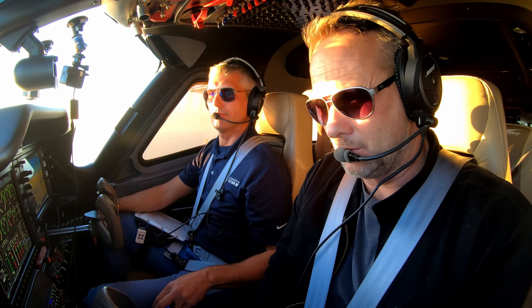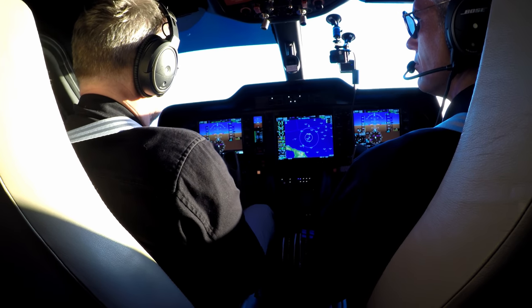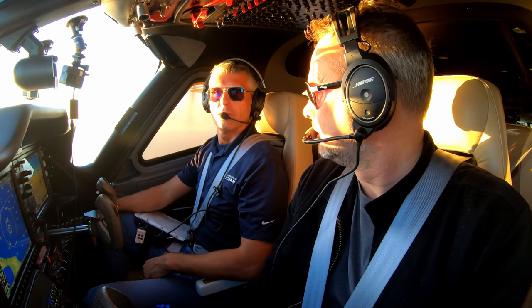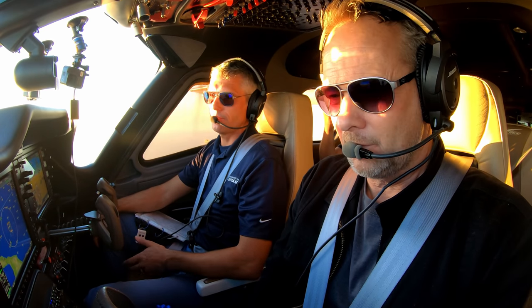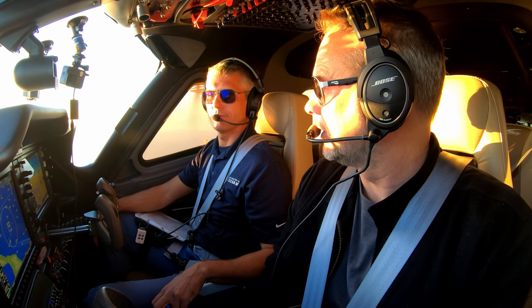Turbocharged TO-540s. If we cruise this thing at gross weight with, let's say, 8 200-pounders in the back, and fuel for 2.5 hours at 155 knots, that's 300, call it 400 nautical miles almost. Easily. That's pretty nice. That probably exceeds the range that this airplane would typically do, but you could do it with a full load. Oh, yes. With a full load of passengers, you can make up to 600 miles if you go to a lower power setting.